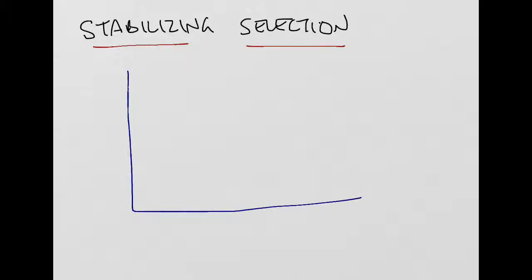Okay, let's look at the second of the four types of natural selection. This one's called stabilizing selection. And again, it says pretty much what you're going to imagine it actually is. So here are my axes. Again, I'm going to have the same set of axes here where I have the number of individuals on my y-axis, and on my x-axis I'm going to have the spectrum of characteristic.